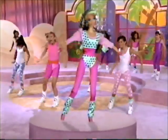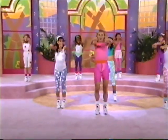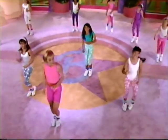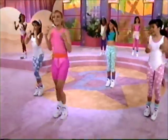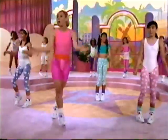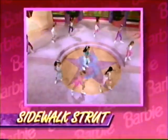Two. All right, Barbie basic, march. Right, left, push, pull. Yes, go. All right, two more. Hup, two, push, and pull. One more. Keep going. Now let's go for a sidewalk strut. One, touch it back. Toe. All right.